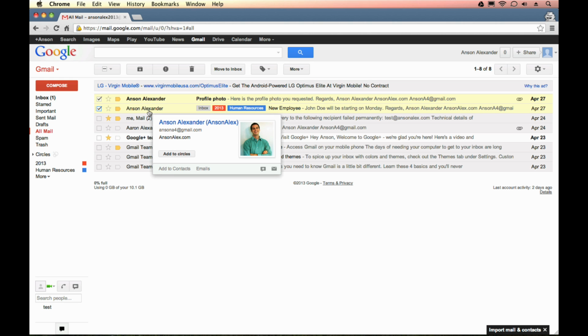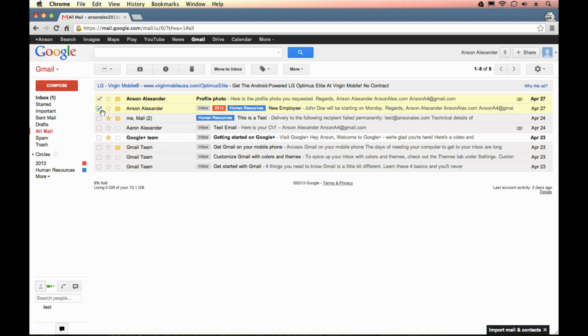The reason we want to select all of those emails is because when we run this filter, Gmail is going to look at the emails we selected, and it's going to try and find what the common denominator is. And there can be multiple common denominators sometimes. All of the emails might have the same subject, even though you want to filter by the sender. So the more emails you give Gmail to start with that meet the criteria of your filter, the better chances that you're going to get an accurate filter. And I think you'll see what I mean as we move forward here.